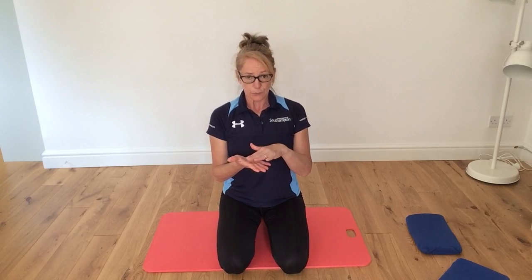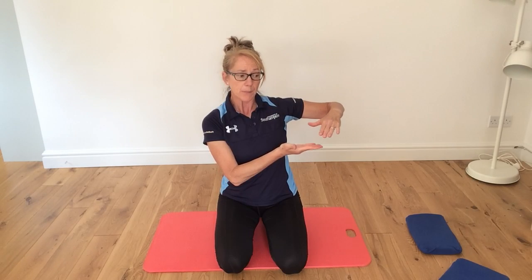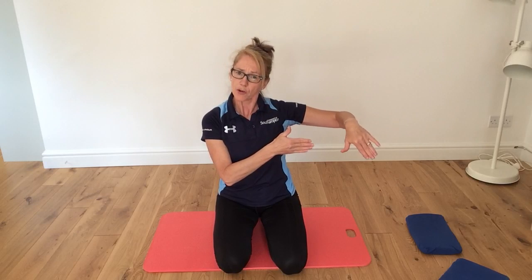Well done, everyone. If you've got any pelvic pain, then don't do those clamshells — you don't want to be opening and closing as that's going to aggravate the pelvic pain. Just stay with those legs in parallel and maybe just do a little lift up and a little lift down, very small. Or maybe just try the side kick, but if there's any pain in the pelvic area, then just stop straight away. I'll be back next week for another clip — put some of my clips together and that will make a whole class. Bye for now.